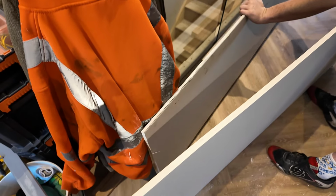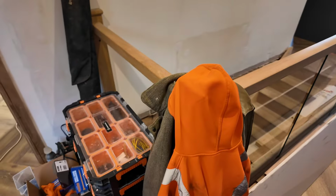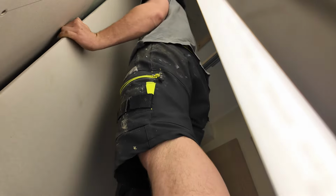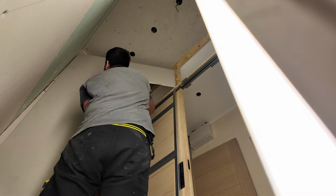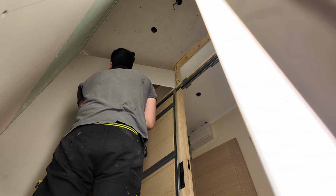It's a good clean cut, isn't it? Fresh board, isn't it? It's going to be quite difficult, I think, in there for me to get it in there and for me to try and film it as well. So let me just see if I can prop the camera up somewhere. But it's the wrong way around. Yeah. Hold me like that now. That'll go, won't it?